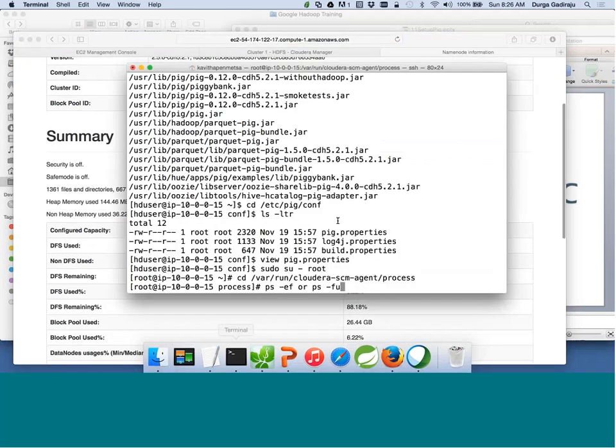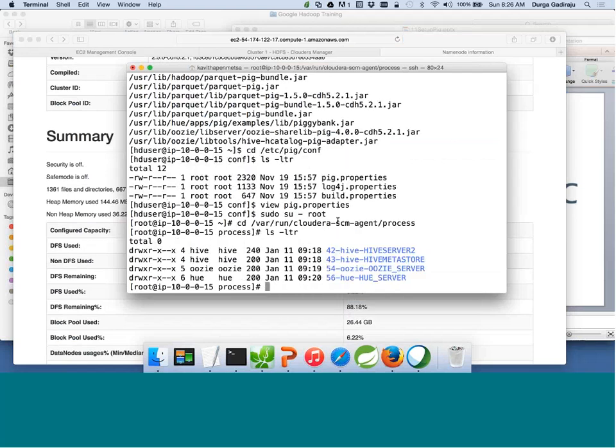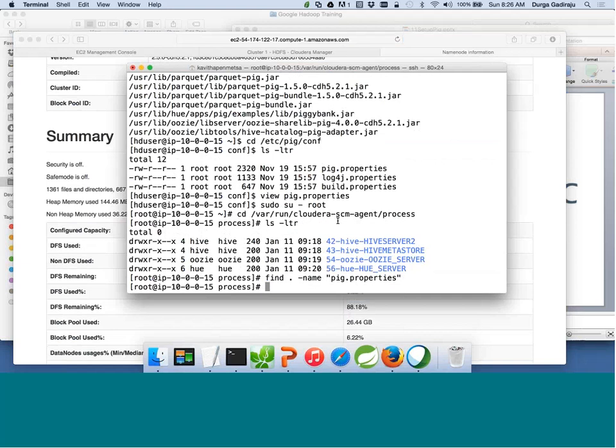That being said, let's see whether there is any pig.properties here. There is nothing. So somehow it is managing internally. I'm not 100% sure from where it will actually pick up this file.